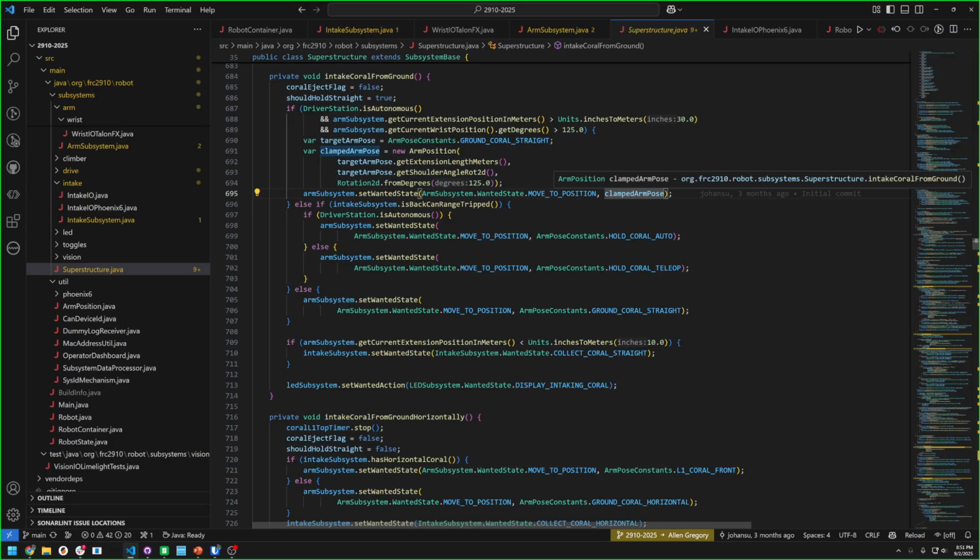So they're basically telling it they want it to go to the clamped arm pose, but I'm not sure why that's different here if we are in autonomous.